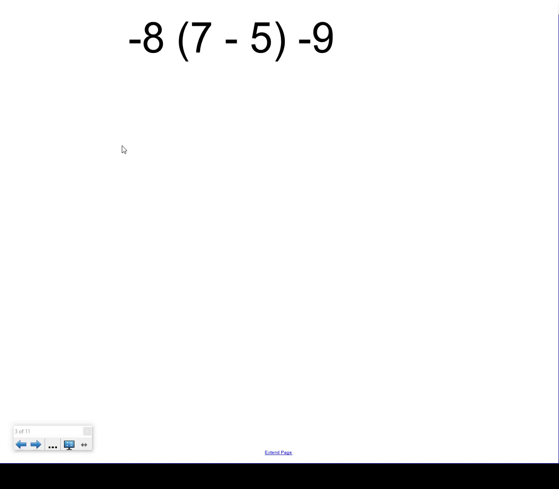We're going to go ahead and write our rules again. Parentheses, exponents, multiply, divide, add, subtract. My letters are getting messy. We do have parentheses, right? We have this set here. And so I see subtraction problems. So I'm going to change it to add and change the sign of the number that follows.